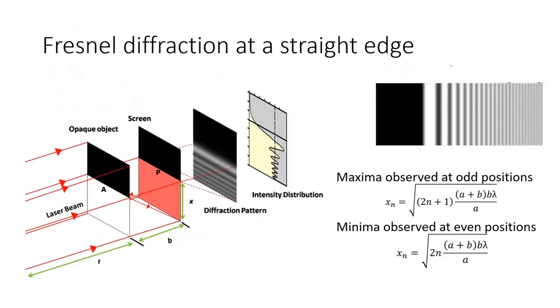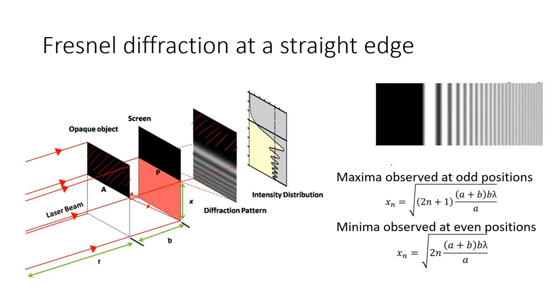Let's continue our discussion with Fresnel diffraction at a single edge. At a single edge, you will have a plane beam and an obstacle. The obstacle covers one half with an opaque material and the other half is open. At normal distances, the open half will be illuminated and the obstructed part will be dark. But when you move towards the source, you will find alternating dark and white patterns in the formerly illuminated area, while the dark area remains dark. This is Fresnel diffraction at a straight edge, and this is how its pattern will look.